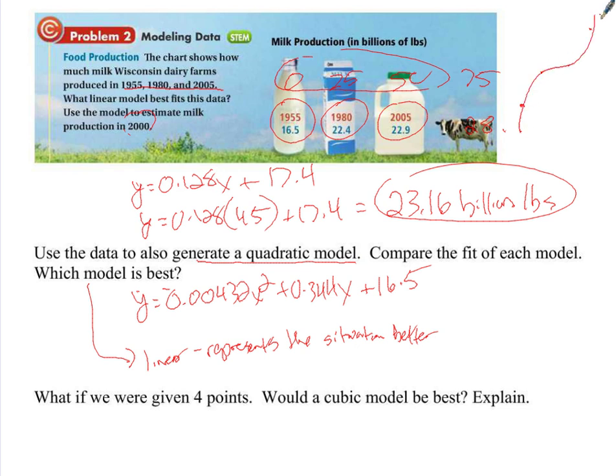First of all, because there's only 4 points. Second, because I specifically gave you something that would fit it. And third, answer the question. Would a cubic model be best in this case? No. Why not? Because it would show that the production slowed down and then sped back up. Okay, so within this data right here, a cubic model might be best. That's right.